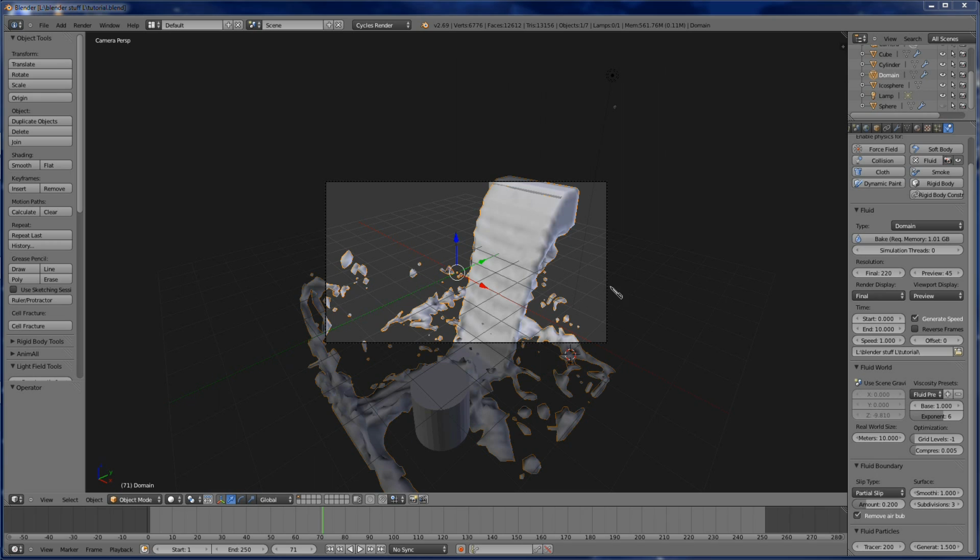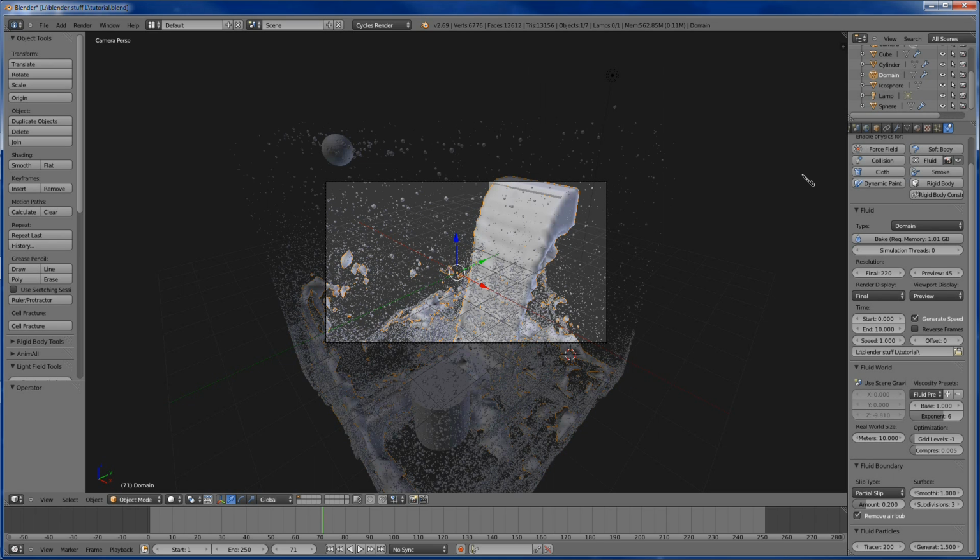So what I've done here right now is I've hidden the particles. I can turn them back on to show you. There's quite a few. I think in this case 1.5 is probably a little more than we actually needed. Got a little bit of a lag when I turn them on, so it takes a little while to show. So there's quite a few particles there, as you can see. And it looks like more than it will in the actual render, and I'm not sure why that is.